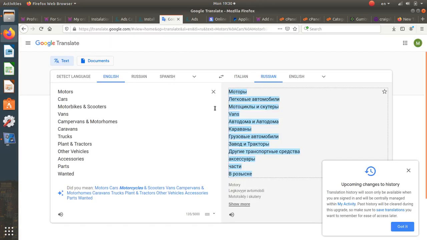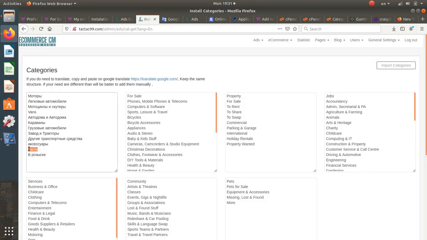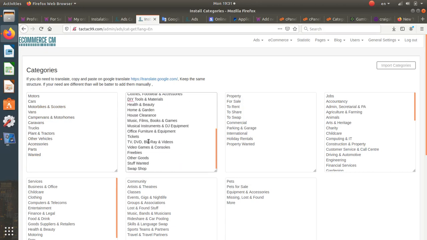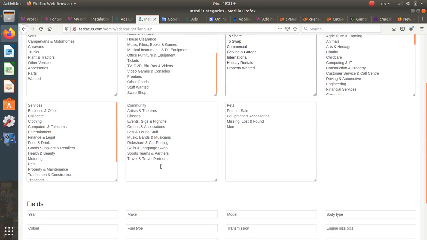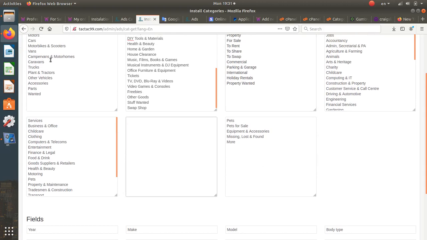Accessoire, chest parts, запчасти. Well, you may edit it yourself, запчасти or accessoire or something like this. Well, I'm going to go for the English version. So for all the categories, or if you don't need something like community, just leave it empty.